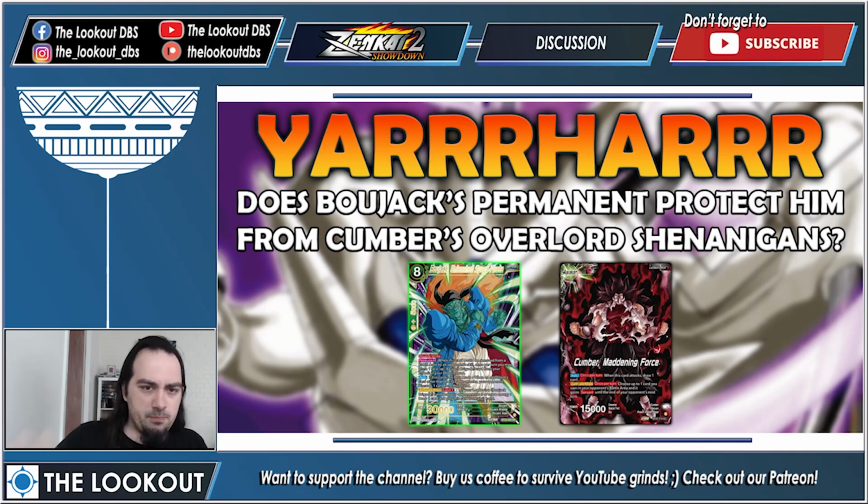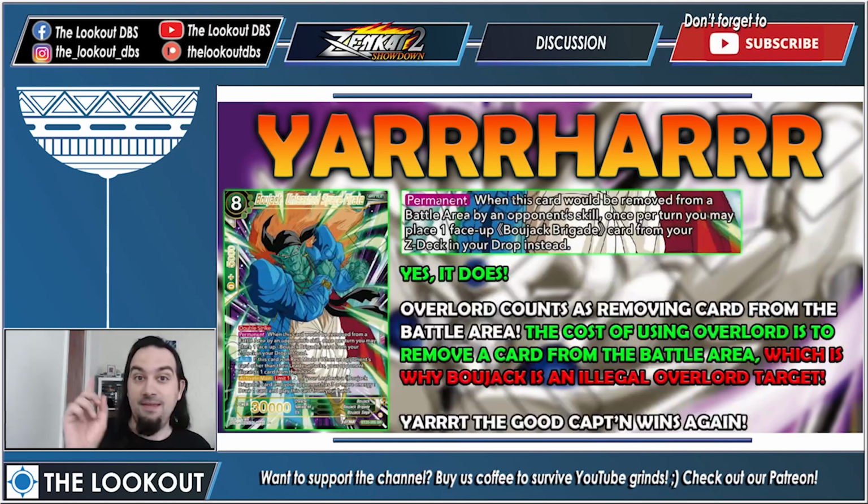Does Bojack's permanent protect him from Cumber's Overlord shenanigans? Yes it does. So Bojack's permanent reads the following. When this card would be removed from a battle area by an opponent's skill, once per turn you may place one face-up Bojack Brigade card from your Z deck in your drop instead. So this protects him from being overlorded if he was given Servant. Basically, Overlord counts as removing a card from the battle area.